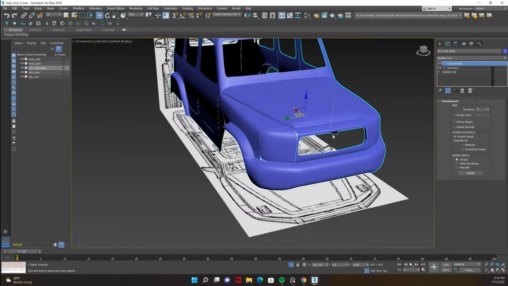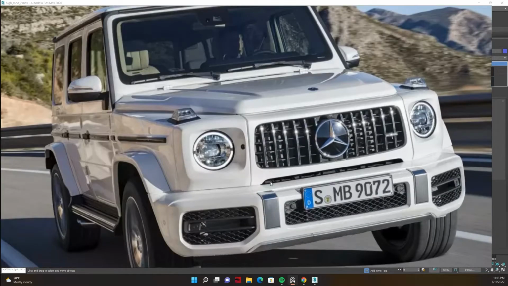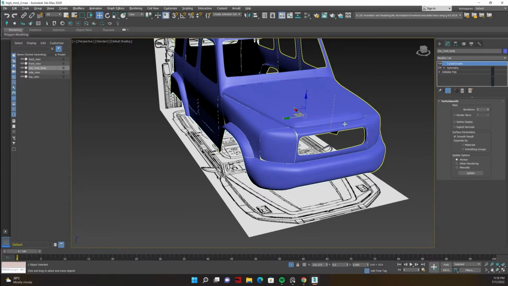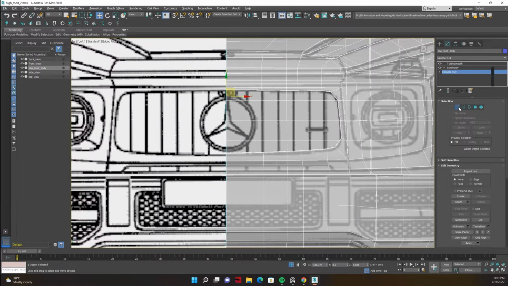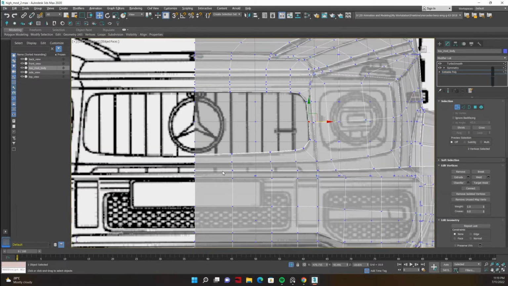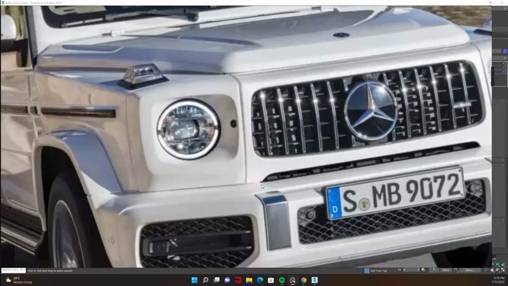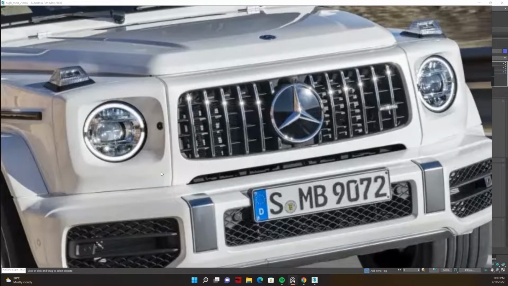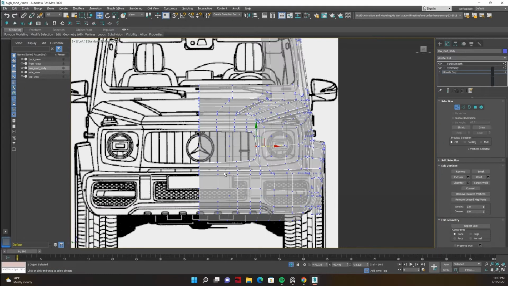Okay, let's see what we can do now. So we need to cut this one also. For that, if I move back to this one, this belongs to this one. That means I have to cut from here.